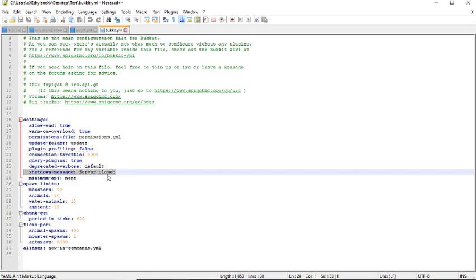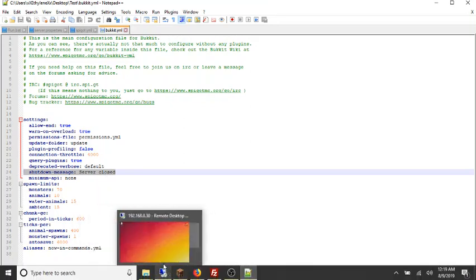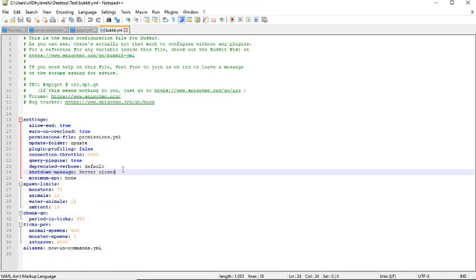Server, also whenever your server closes. So whenever you type stop in the command prompt or you type stop while in your server, this is the message that everybody gets whenever you get kicked. So whenever you get yeeted from the server, this is the big thing that comes up saying server has closed.